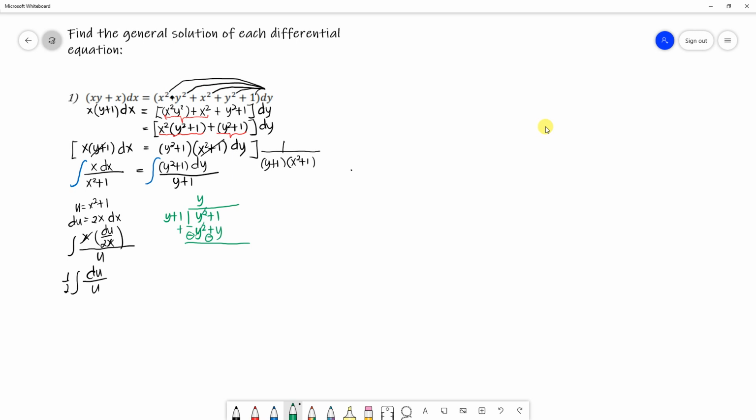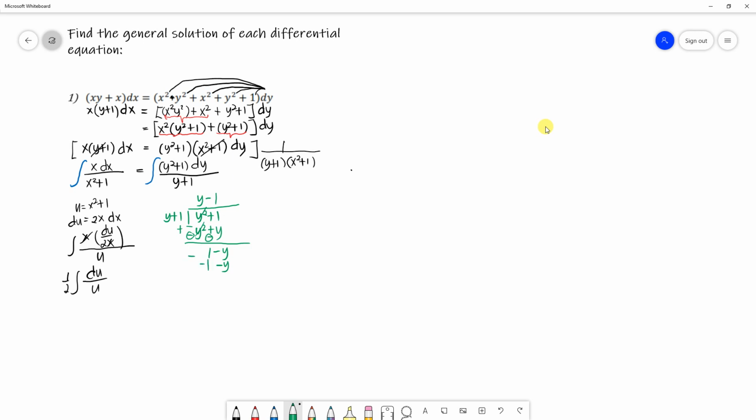1 minus y. So, hindi tayo stop kasi yung degree ng dividend sa divisor ay still the same. Still the same. So, tuloy pa rin yun. Improper pa rin yun. So, let's proceed sa y pa rin. Negative y divided by y is negative 1. Negative 1 times positive y is negative y. Negative 1 times positive 1 is negative 1.